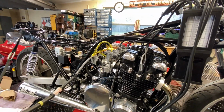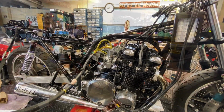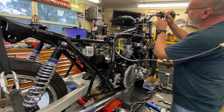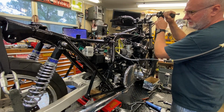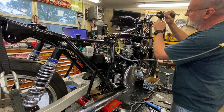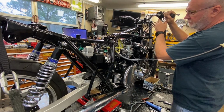But I do have an answer for putting you in the stand, and we'll see if we can fire it up and see how it is. All right, let's see what we got. All right, get some more idle. A little bit more. There's no enricher on, by the way.